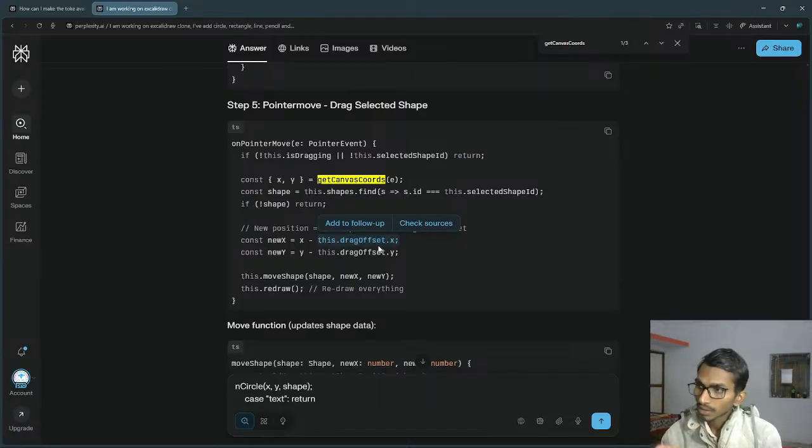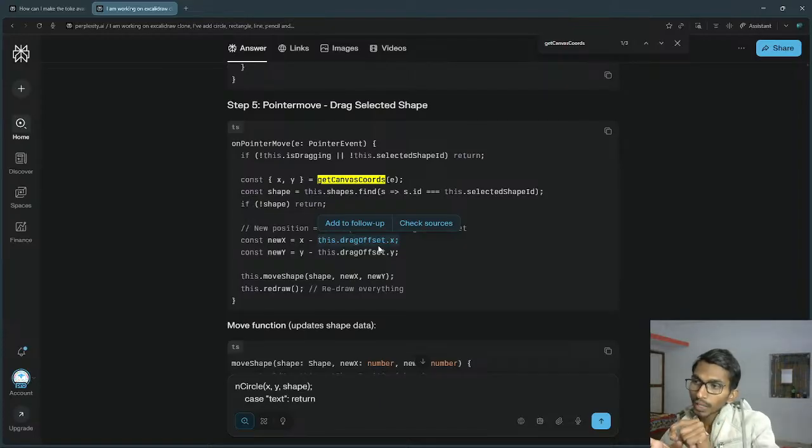I have current x, I have current y, I have the offset, this much it has moved. Okay, and from here I'm subtracting the offset. So if I'm at this particular point, this much I have moved, I'm already subtracting this.